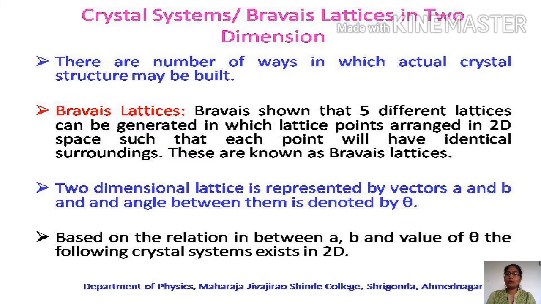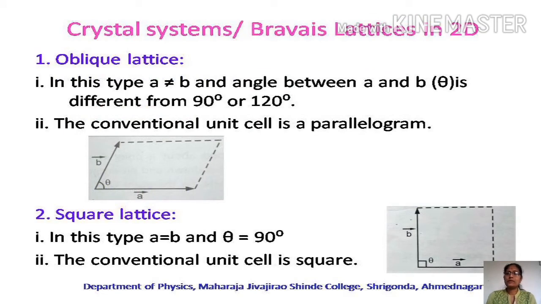These are based on the relation between their lengths or primitives A, B, C and the interfacial or interaxial angles. In the case of a two-dimensional lattice, as the lattice has only two dimensions, x and y, two lengths come into the picture, A and B, and there is one angle, the interaxial angle theta. Now, by using this knowledge, we will see what Bravais lattices are present in two dimensions. If we consider the lengths A, B and angle theta, then we will find 5 different types of Bravais lattices present in a two-dimensional lattice. First is the oblique lattice.